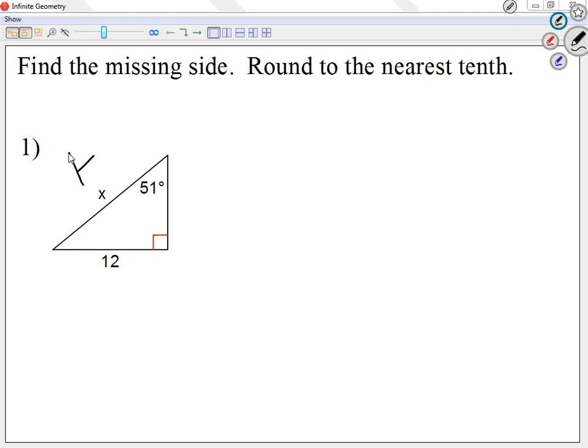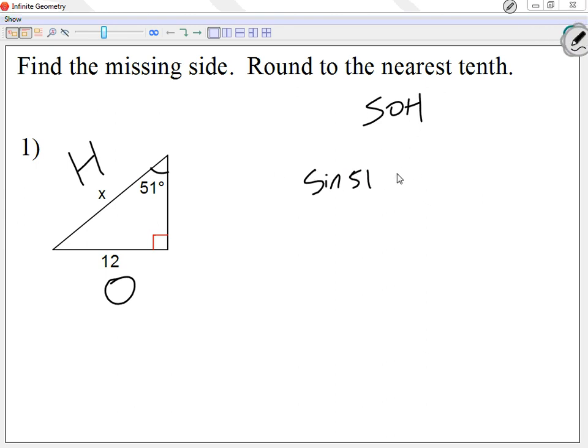I know the biggest side on the right triangle is the hypotenuse. So we have the hypotenuse from 51 degrees, and I'm also dealing with the opposite. I'm not going to write adjacent here because we don't have anything for the adjacent. So we're dealing with opposite and hypotenuse. From SOHCAHTOA, I know we're dealing with SO because that's the only one that has O and H. So that stands for sine of 51 degrees, right?